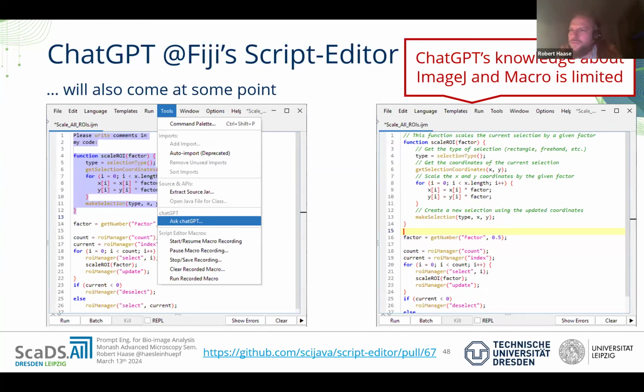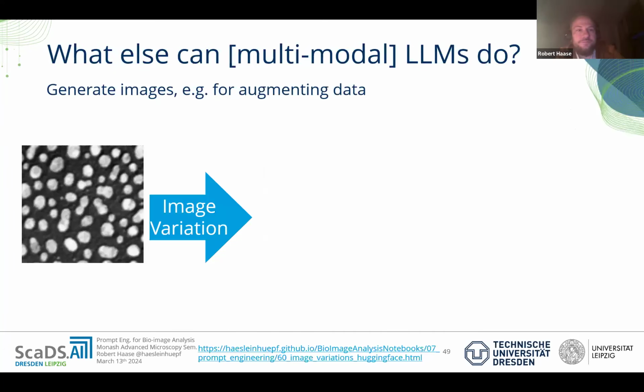And that's why, if you ask ChatGPT, "Can you please produce ImageJ macro code which does this?", it often fails. It produces code certainly, but this code will not run in ImageJ because there's less knowledge about ImageJ macro on the internet, in the training data for ChatGPT, compared to Python. So here I must clearly say, go for Python if you can, use Napari, and maybe leave the anyway limited programming language ImageJ macro behind.